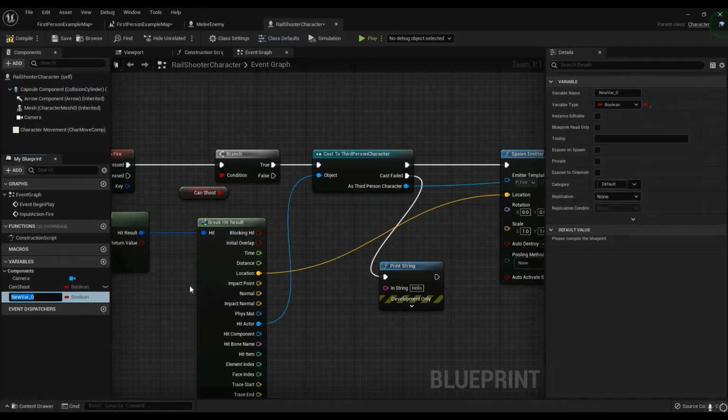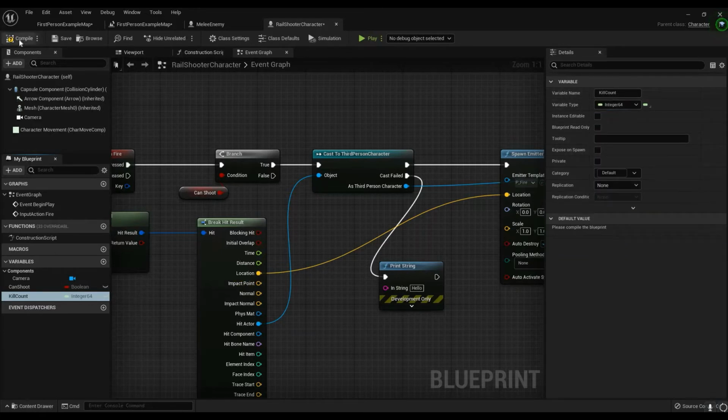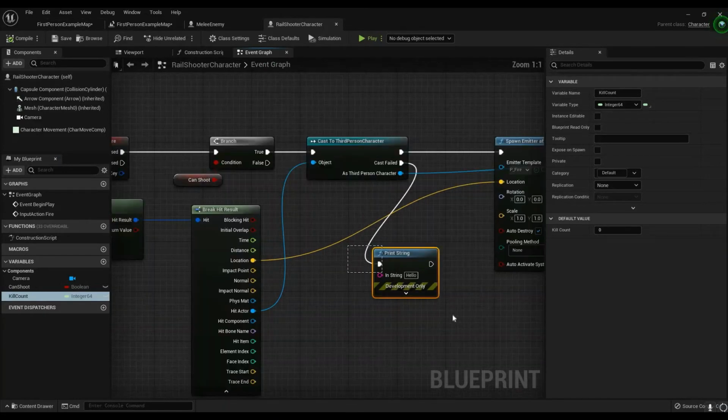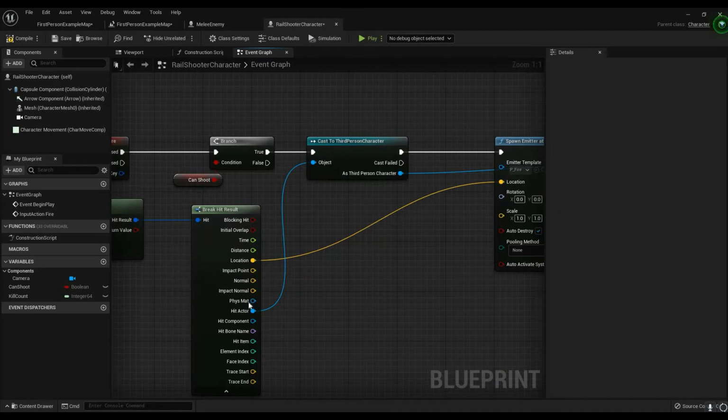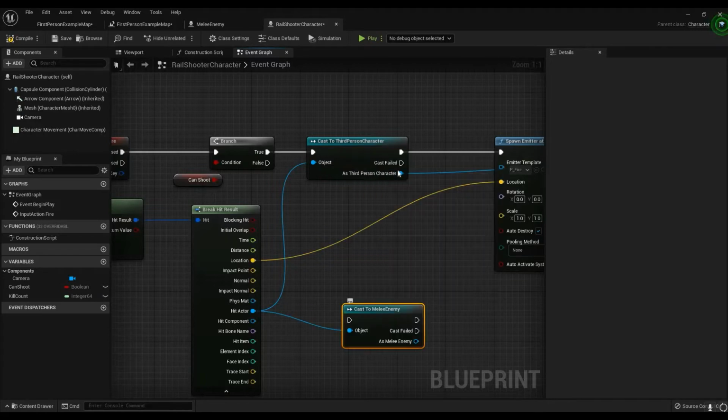We need to say kill count. The kill count is what you need to move from section to section, and make this an integer. By default it's 0. Now we have to scan to see what actor we hit. So I'm going to take this hit actor and just say melee enemy.